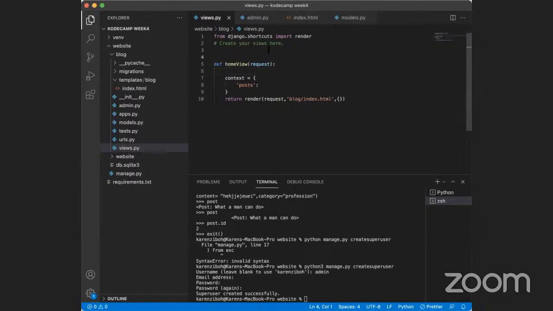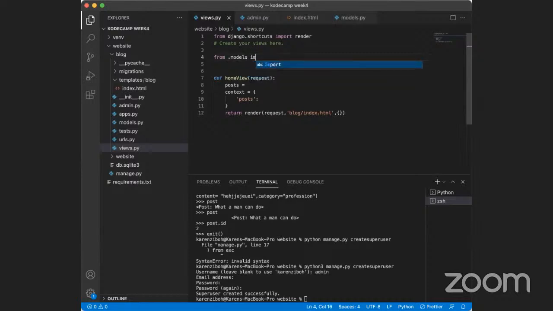Okay, so first we are going to use this. Let me just say post is equal to, first we have to import our post model from the models, import post, and then we're going to say post dot objects dot all.